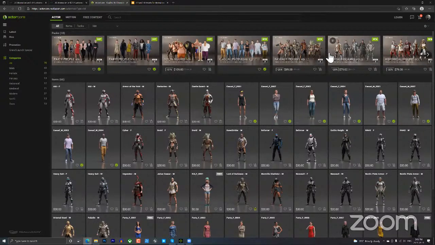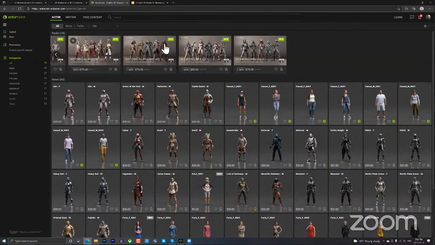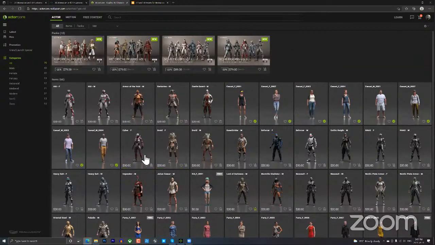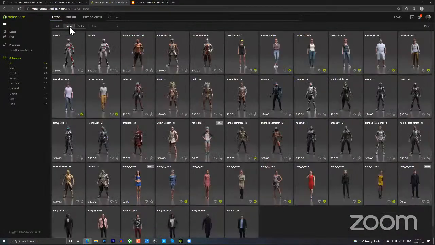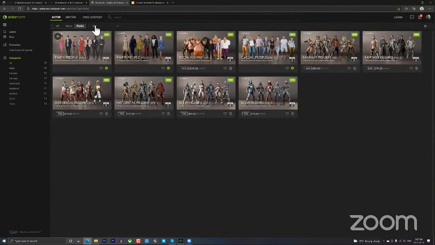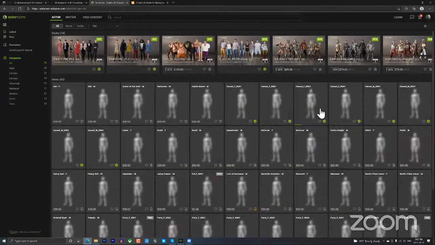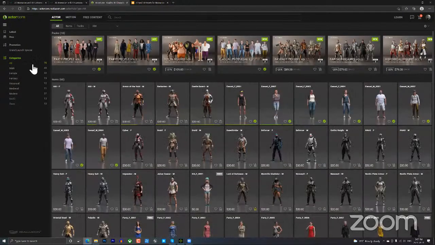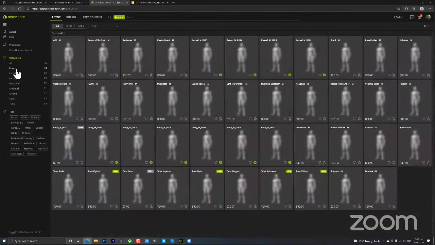You can see there's some really cool fantasy figures and stuff like that. And then there's individual actors down here. You can go into actor and filter down by items, so this will be individual actors. You can see they're roughly around $30 each. You can go into packs here and filter by whatever. And then there's hot as well, and different ways you can filter it, like bestsellers. It's your typical interface for an online marketplace. You should be familiar with this if you do any online shopping. And then there are categories, of course. For male, if you want a male character, you can click on male.